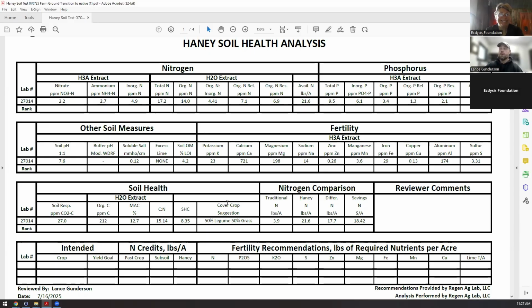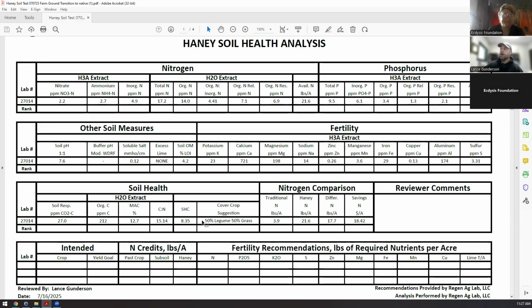I apologize. So, on the test results themselves, again, recap: soil health score 7 or above, I'd love it to be above 10. I'm going to jump to respiration. I'm going to look at the balance between carbon and respiration with percent MAC, and I'm going to look at your carbon to nitrogen ratio to tell me a little bit about whether or not we're going to be tying up or cycling nitrogen and phosphorus in the system. So, hypothetically, well, a little bit hypothetically.